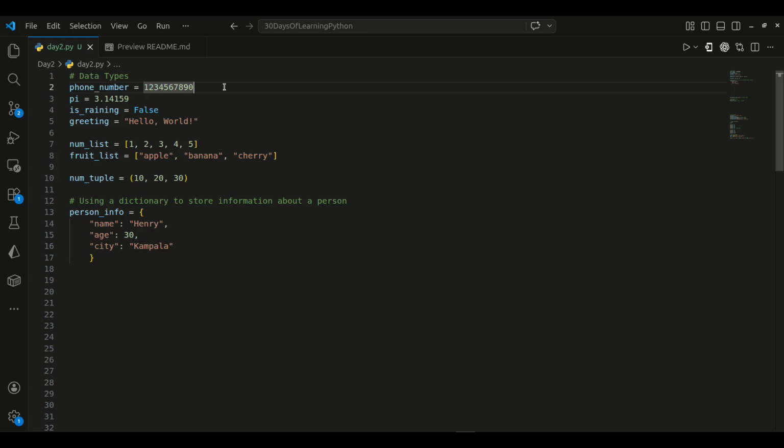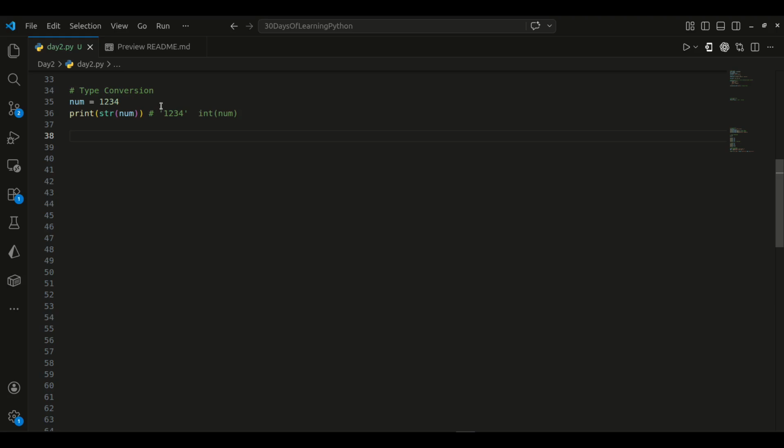We have the int data type, which stands for integer, the float, which is for numbers which have decimal points, then we have the boolean, which is true or false, and then the string data type, which we explored also yesterday, in my previous video. We have lists, which are a collection of information, also a group of content. We have tuples and then dictionaries.